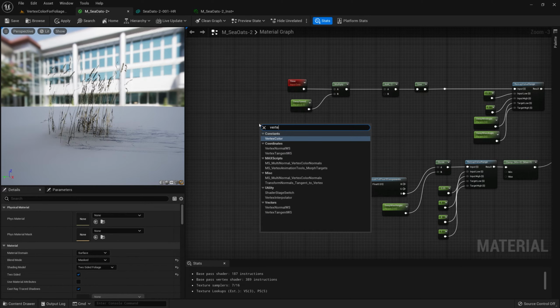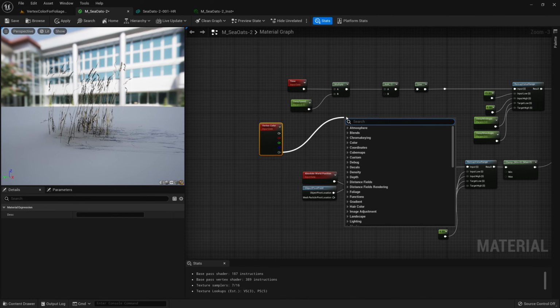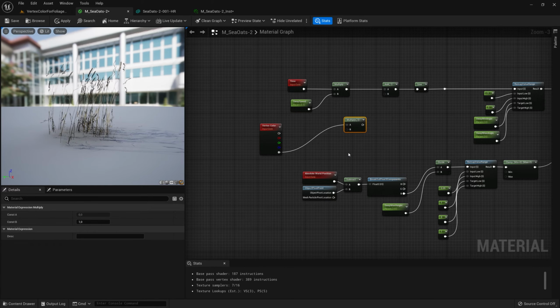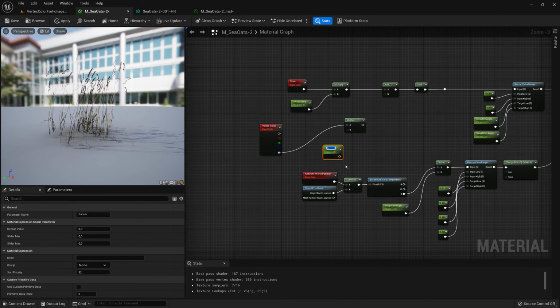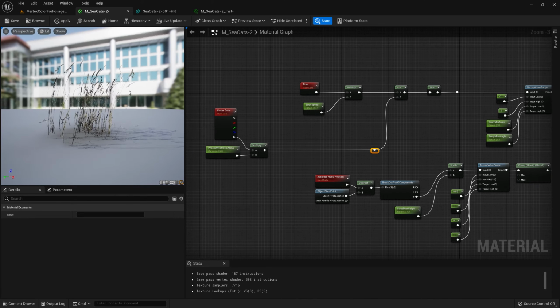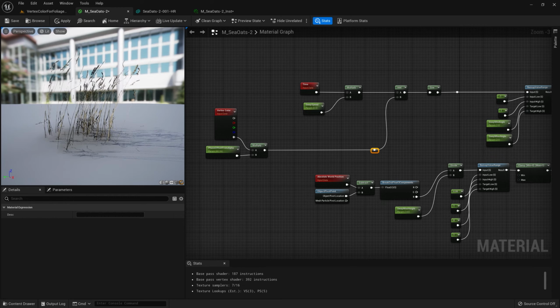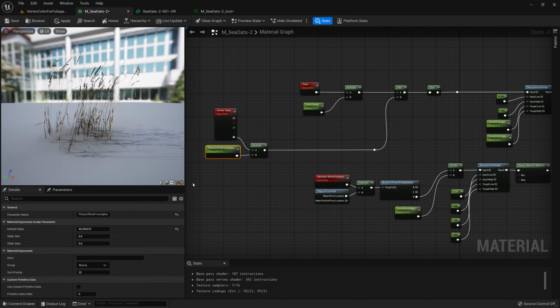So get the VertexColor, get the alpha, and to control the effect I will multiply it, hold down 1, convert to parameter, and we'll call it phase offset from alpha. Plug it in. So already now we have a quite cool variation here.